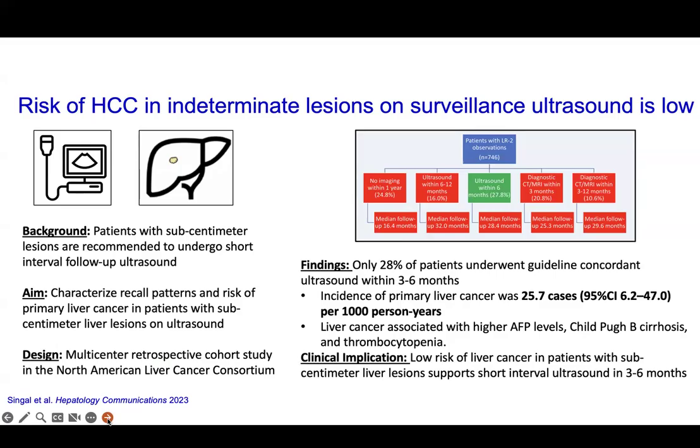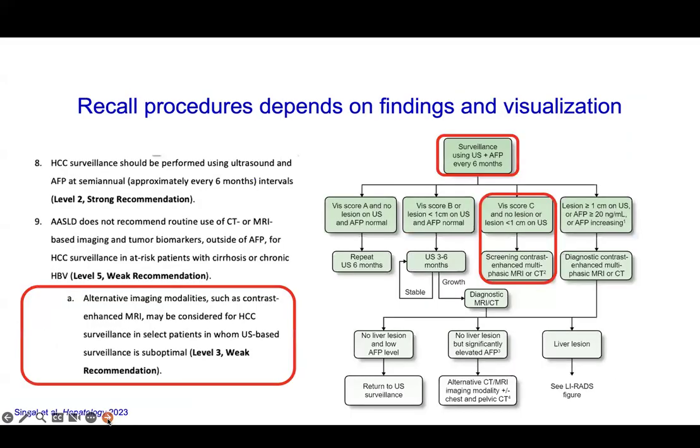I will tell you, though, that most of us, if you take a show of hands, would probably do a CT or MRI in a person who had a less than 1 centimeter lesion on their ultrasound, because we already described the fact that ultrasound isn't very good and we're all nervous individuals. And unless your insurance says you have to pay for this out of pocket, you're going to want to do something that reassures your patient that they do not have liver cancer.